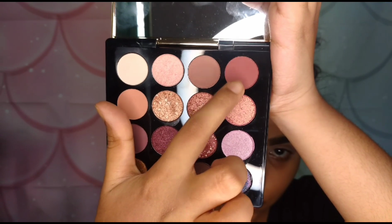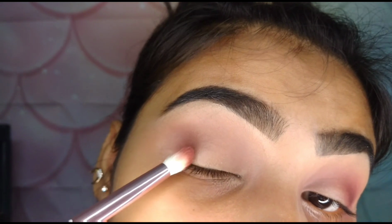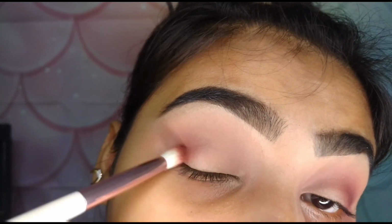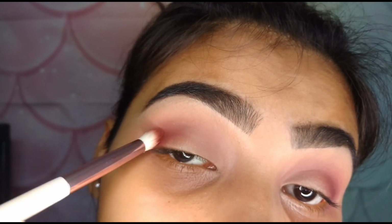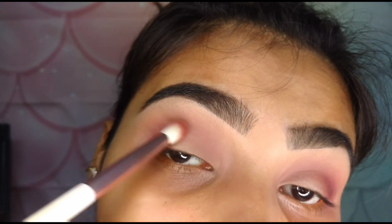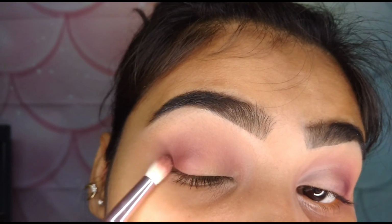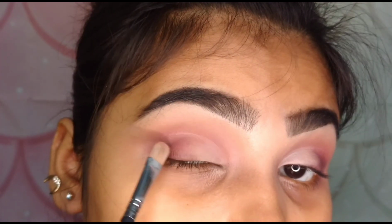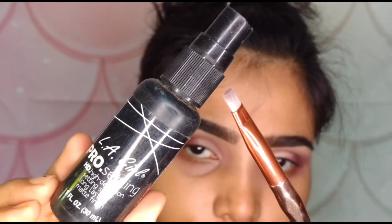Then with a slightly darker color, I will be taking a petite blender brush and I will be placing the color at first in the outer V and then do circular motion to blend it out. Then with a darker chocolate brown color, I will be doing diagonal strokes inside to just bring a bit of depth. Then I'm just cutting my crease with a little bit of concealer.